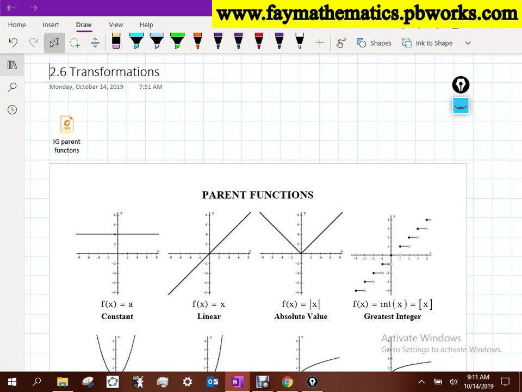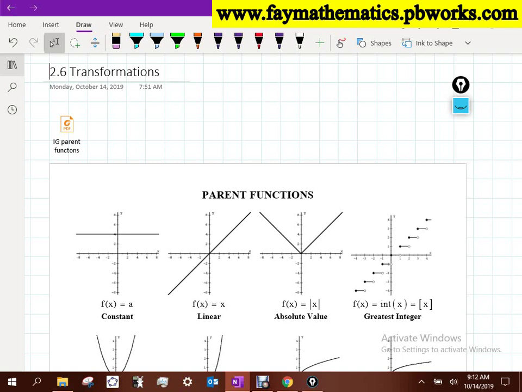And what it allows us to do is, if we understand what our parent functions look like, and we kind of had this discussion 3 or 4 days ago, we're learning a handful of points off of each parent function and just committing those to memory or knowing how to generate those from the parent function rule. That can then allow you, with these transformations, to quickly develop the graph of any function you ever want to come across very quickly. Okay. So we've got the parent functions here.